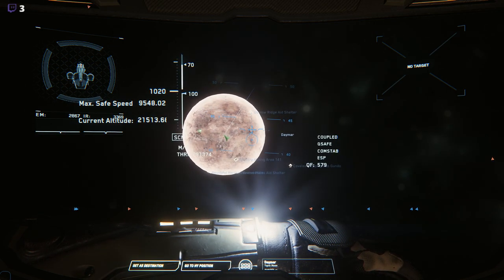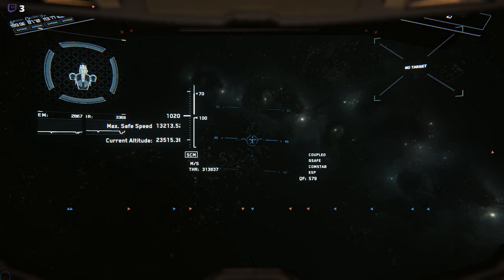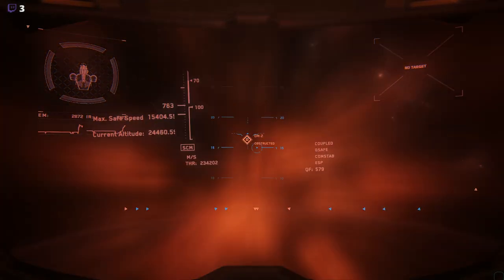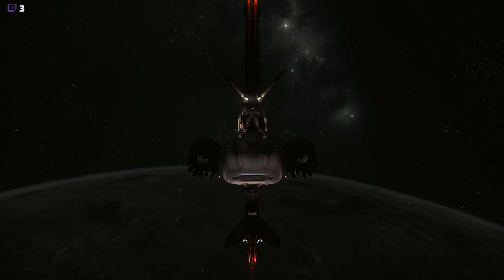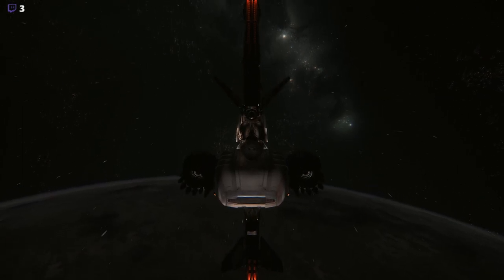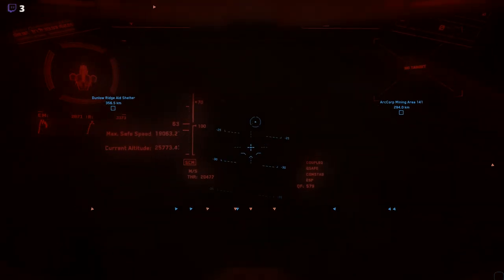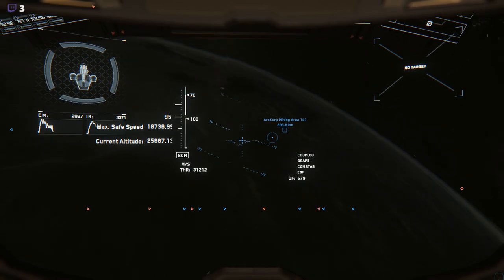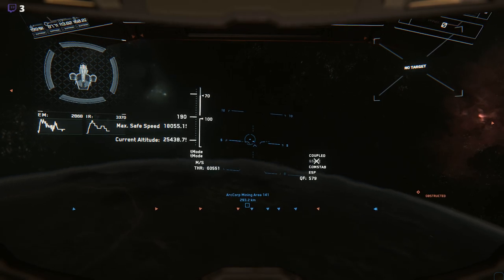So there's the mining area. So I need to go right a bit. Oh God! Why? I blacked out. And then the ship was on fire. So, okay. Where the hell do I go? Art Corp mining area, that's the one I want to go to. Right, we're going this way. Give it some power.